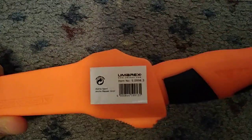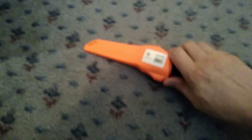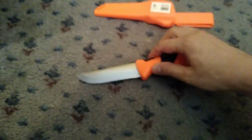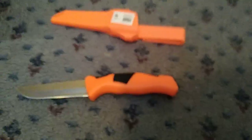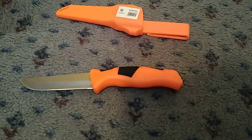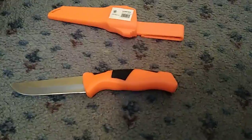And these Umarex ones, which I assume is the same Umarex as the airsoft company, as you can see, this one's called something like Alpina Sport. It's basically a bit of a rip-off of a Mora knife, but the nice thing with this is it's actually even cheaper than Mora knives. Now, I think I bought this in the Blades and Bows closing down sale, where they were like £4 a knife or something. And I got two of the orange and black ones. They do these in a variety of colours.